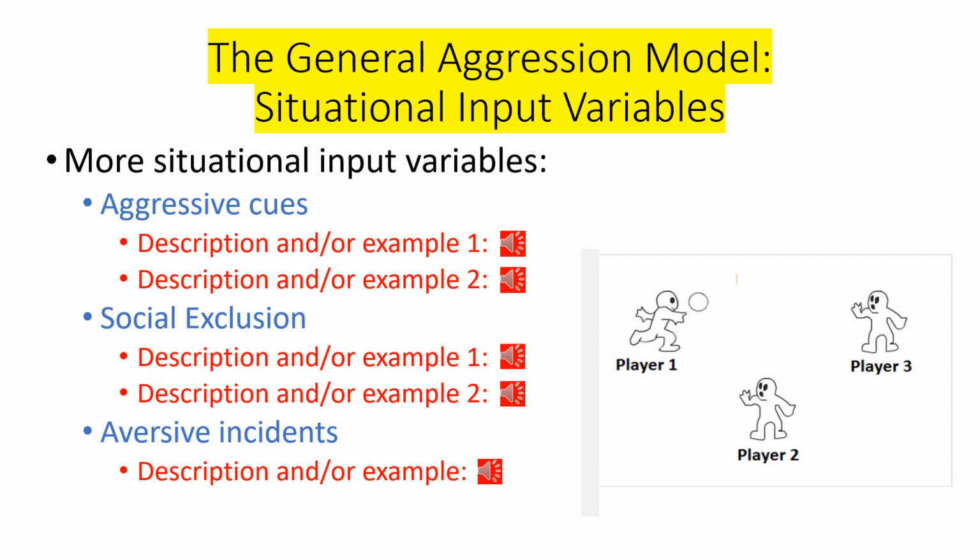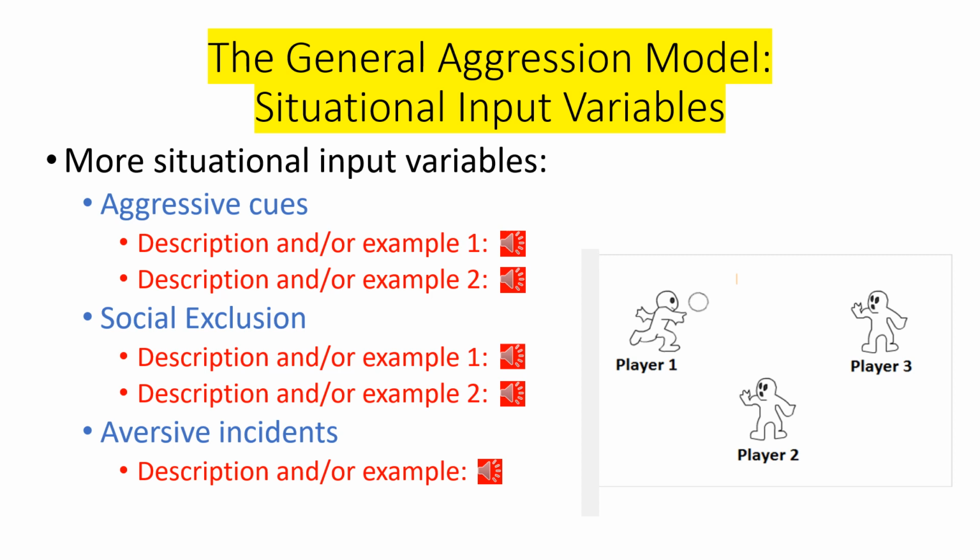Humans are highly social creatures, and we do not like being excluded socially. We do not like being shunned or pushed off to the side socially. As a matter of fact, if you think about it, we often use social exclusion as punishment. So for example, when kids get in trouble, the parents will ground them, which basically means we're going to make you go to your room or stay inside the house and you don't get to see your friends. In prisons, when people do really, really bad things, they're put into solitary confinement. Again, we're going to remove the social from your life. Social inclusion is so powerful and so important to people that we punish with exclusion.